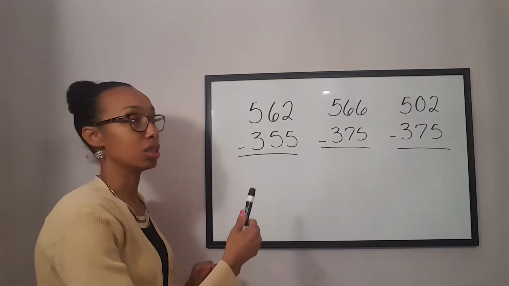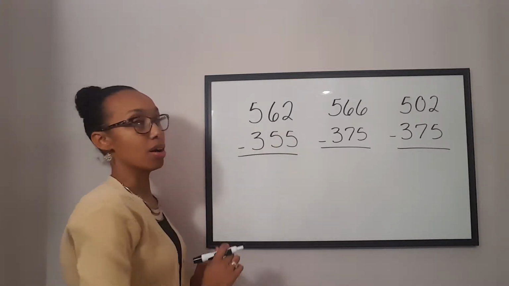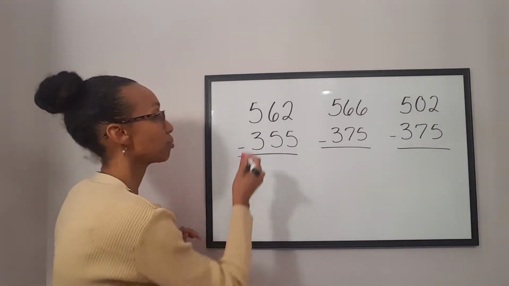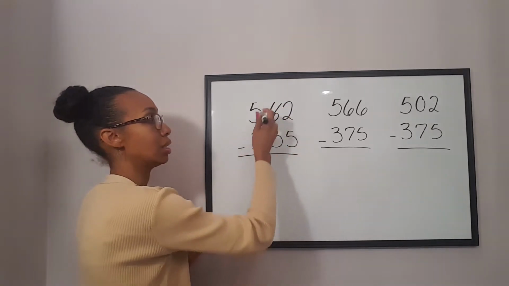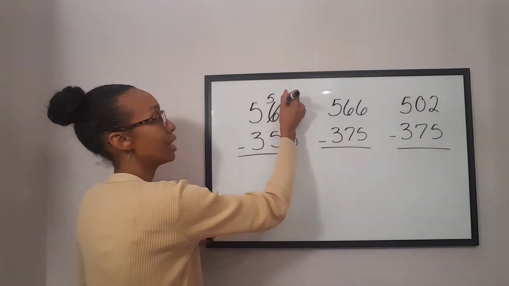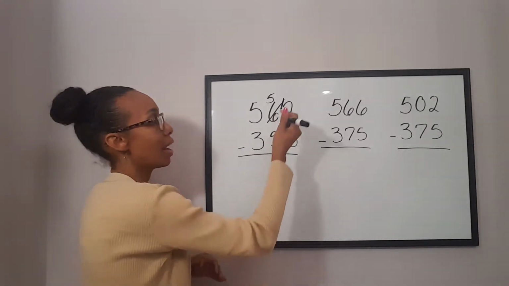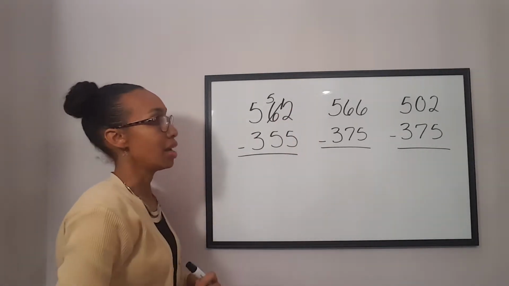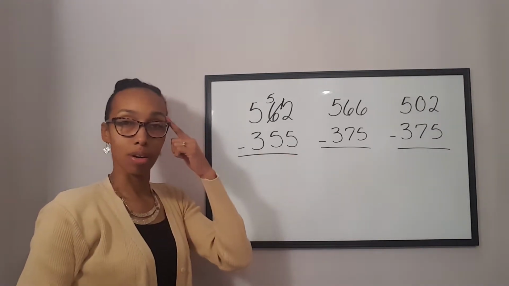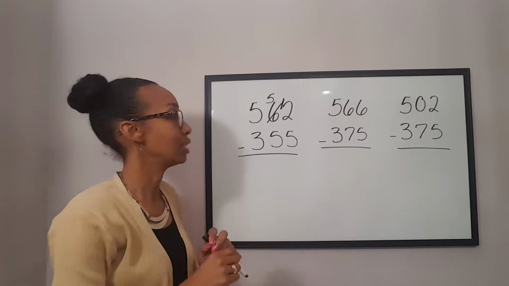Now we know we always go to the left of the number, so right next door, and we borrow a value of 10. Every time you go over one number, it's a value of 10 that you're borrowing. So we're going to borrow from the 60, which is 6, and now make it 5, which then puts 10 with the 2 to make it 12. Now I have 12 minus 5, and when you're subtracting, if you don't know it offhand, you can always count up, starting with 5 and saying 5, 6, 7, 8, 9, 10, 11, 12 to get 7.